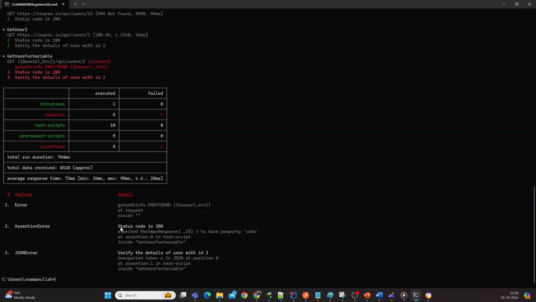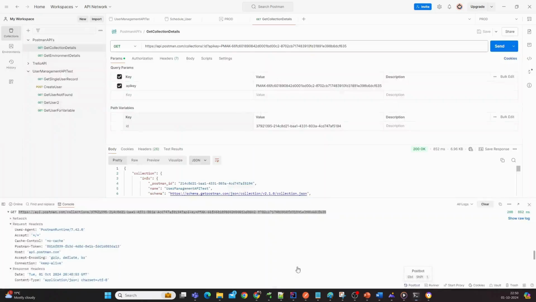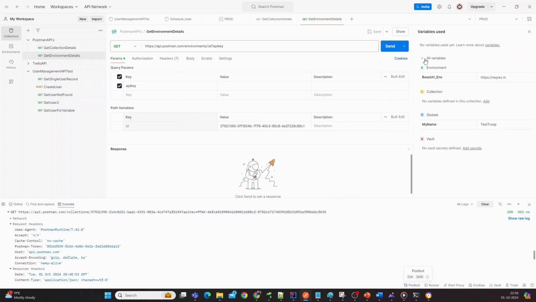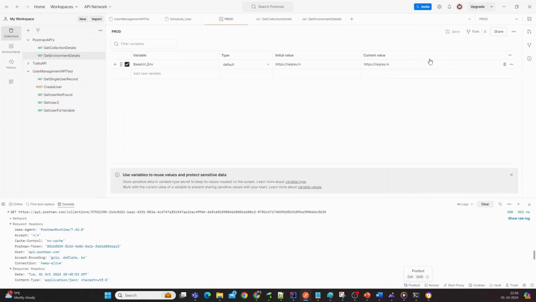The parameter name is -e, to include the environment. But in order to include this environment, you need to do a little bit of setup, the same way we did it for the collection. You'll have to get a URL for that, and the URL here is environment with an ID and key. Since you are using a production environment, let us go to the production environment, and again try to get an ID of this.